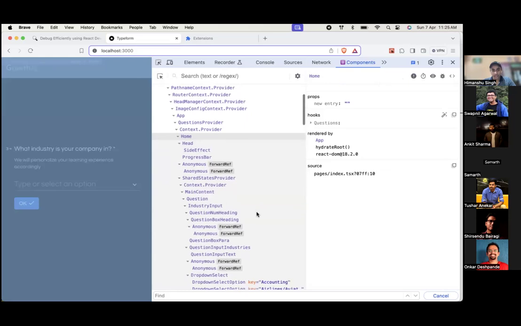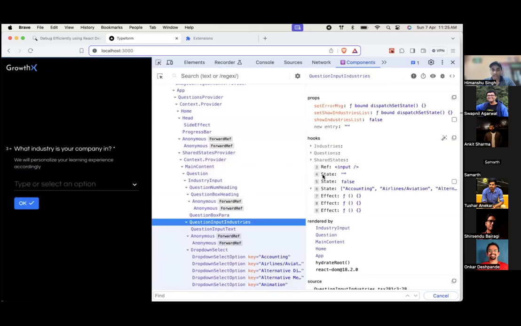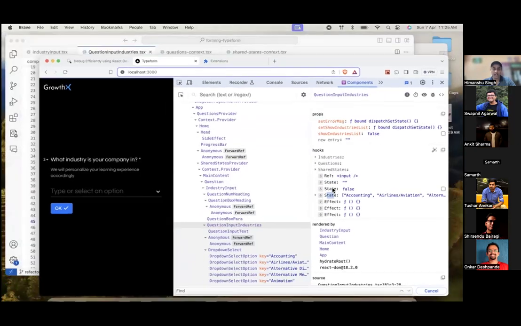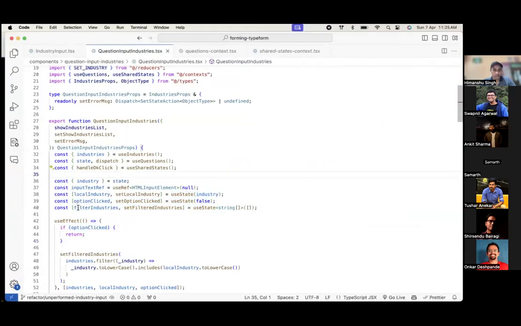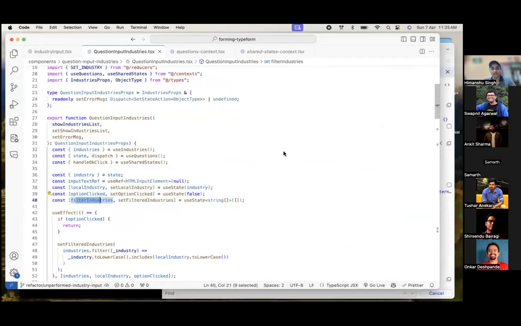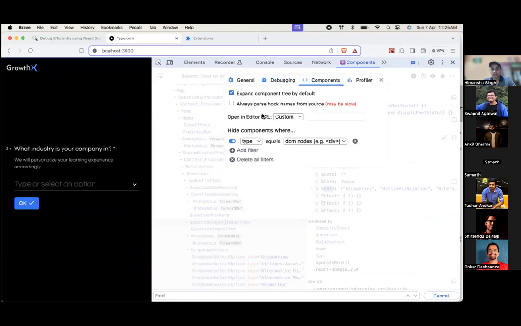For that, I can bring that question component into view. Right now it shows state here, state. But if we want to check the state name here, suppose for this one, accounting, it should log filter industries basically here. If we want to do that, we can come here to components, and check this box.